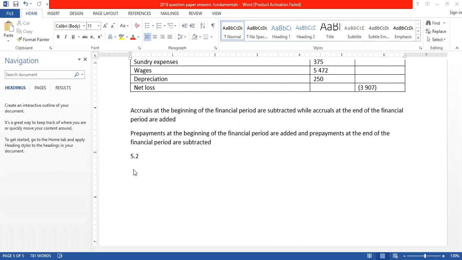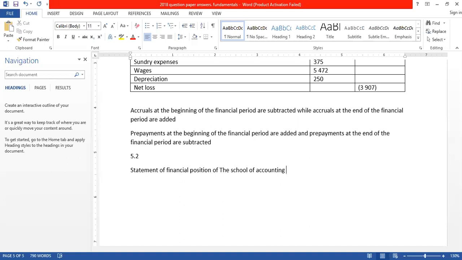Okay, so the heading of a balance sheet, or the heading of the statement of financial position. In this case, it will be statement of financial position of the name of the business, and this is the School of Accounting, as at. When it comes to a balance sheet, a statement of financial position is totally different.